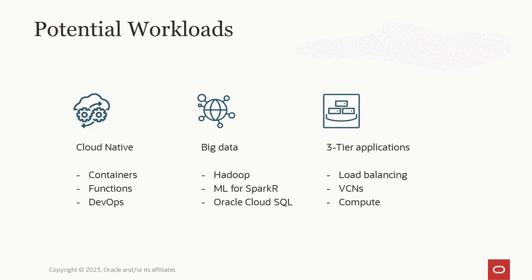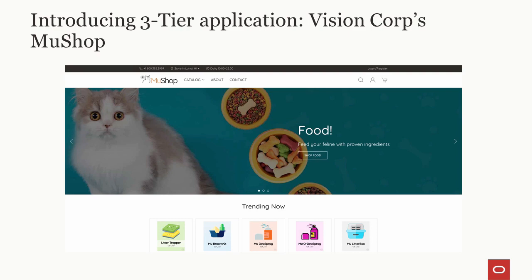Okay. So with that, I'm going to focus more on the 3-tier architecture, and an example application we are going to talk about is a pet store application. Think about this as a pet store. I have a dog at my home, and I purchase things for him very regularly. And most of you probably know this, you can buy pet supplies, whether it's food, toys, and everything. It's much more expensive than the kids' toys, by the way. I have to state this on record, right?